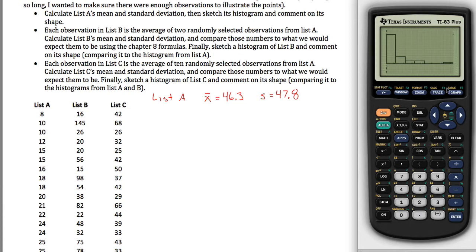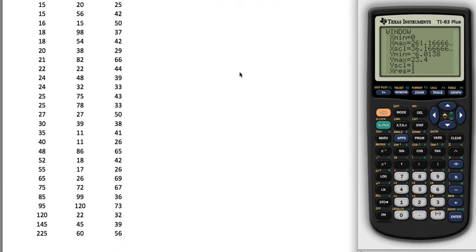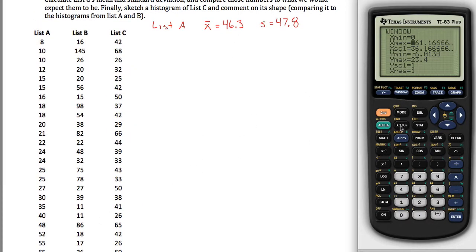And it'll kind of guess what you want your bins to be. So this is the calculator guessing at what it wants my bins to be. Or you can hit window here and tell it what you want them to be. Like maybe I want them to go from 0 up to, my biggest observation is 225. Sure, so let's go up to 250. Maybe by 25s. I bet that will be enough. You can choose whatever you want for the bins, so these are just suggestions. If you then hit graph, it gives you a histogram.